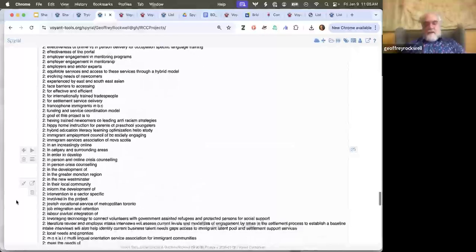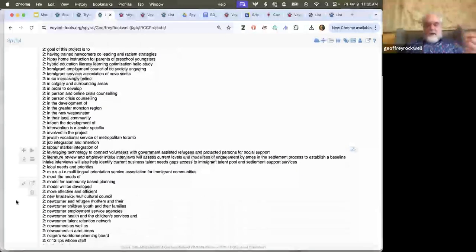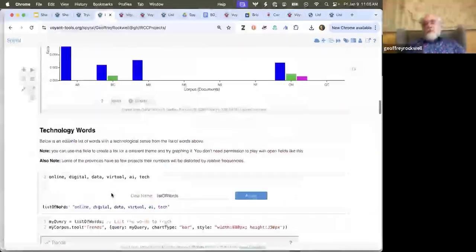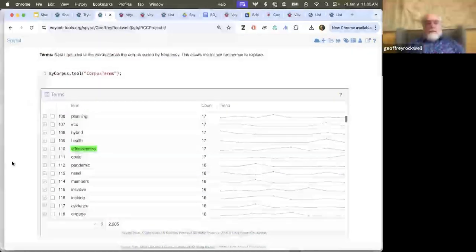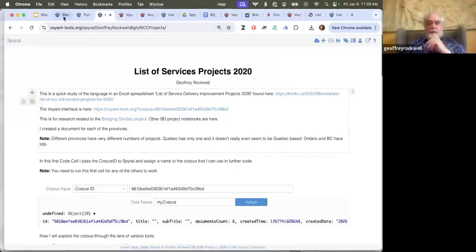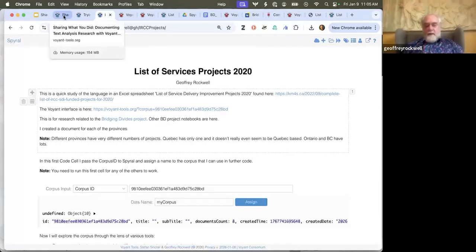So you can see in this notebook, for those of you who have a background in programming, a breadth of things that you can do in Voyant, both using Spyral, using the features of Voyant, but also using some of the features of JavaScript just to get straight lists of things and so on. So that's one thing that you can do between now and next week, just whet your palate, because we'll be showing a lot of this stuff.